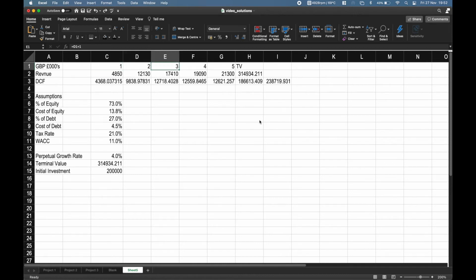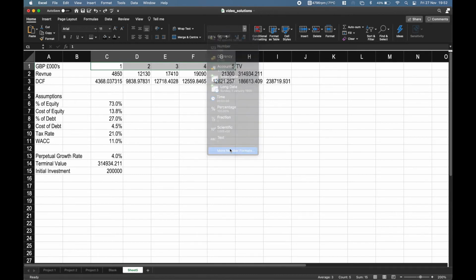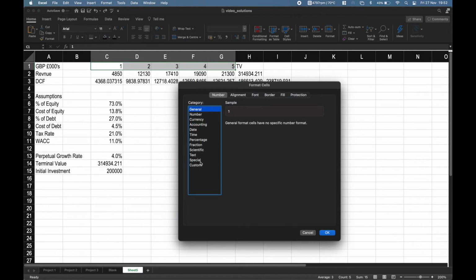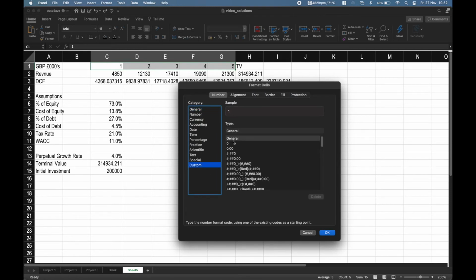So let's highlight all of the year cells with Shift and then right. And then we'll go into custom number formats and we'll create a new number format. So we'll go to custom and we're going to select the 0. And then we can go in this box and edit this.